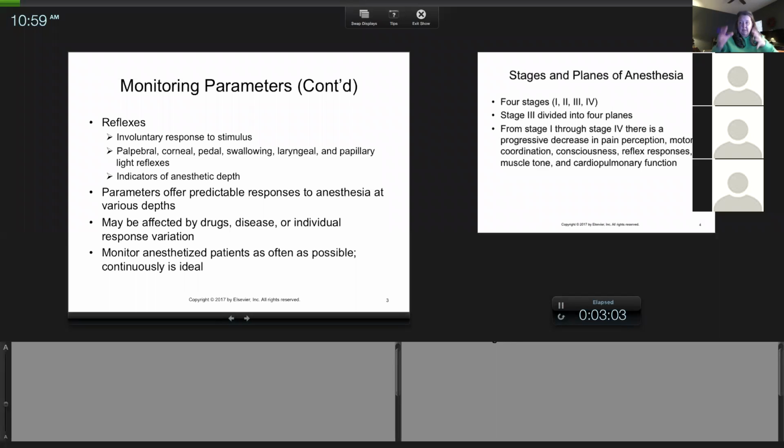Now, if an animal can sense, think about this logically. A lot of anesthesia is logic. I know you haven't done it yet, but some things just make sense. If an animal can react to something touching his eyeball, is the animal ready to have surgery? No. If an animal can sense something touching the eye and react, then, and a lot of anesthesia is, first of all, is the doctor ready to start surgery?